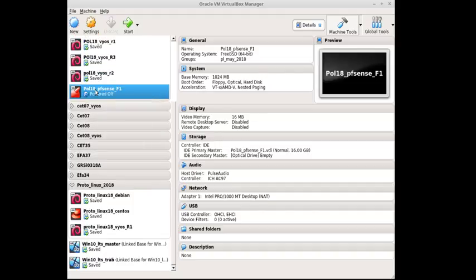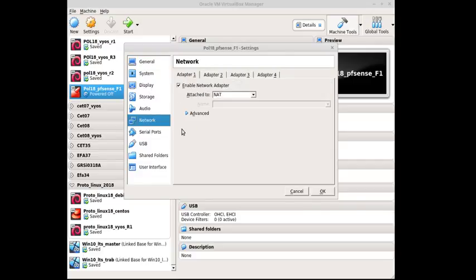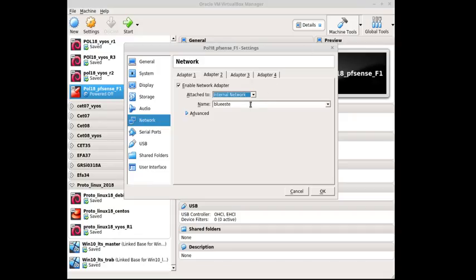After that, in settings, you're going to add 3 more network interfaces. The first one will be connected as NAT. The second one will be an internal network, as we can see in the network diagram, and we're going to give it the name F1 green, the firewall green.